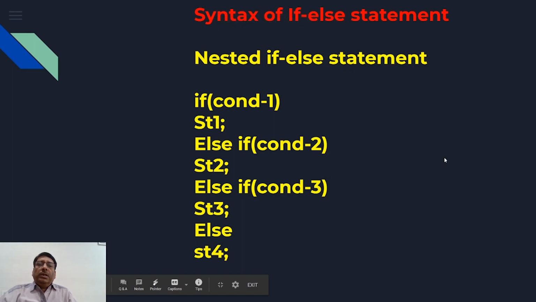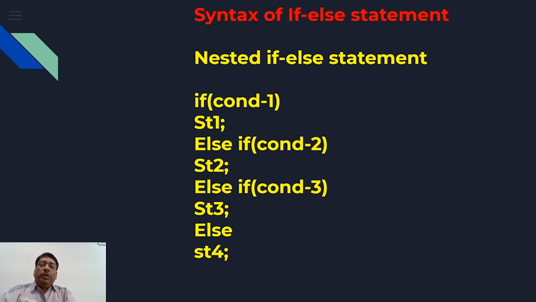Then we'll go with the if and else statement, wherein you will try to go with nested if else statement. Now, in the previous case, we have seen whenever you want to check a particular condition, you want to do something, and if the condition is false, you want to do something else. So there you had to perform only two different tasks. But now, if you want to check multiple conditions, say for example, you want to check whether the student is pass or fail, but you also want to check if the student is pass, whether he has passed in first division, second division, third division, or whether the student has failed.